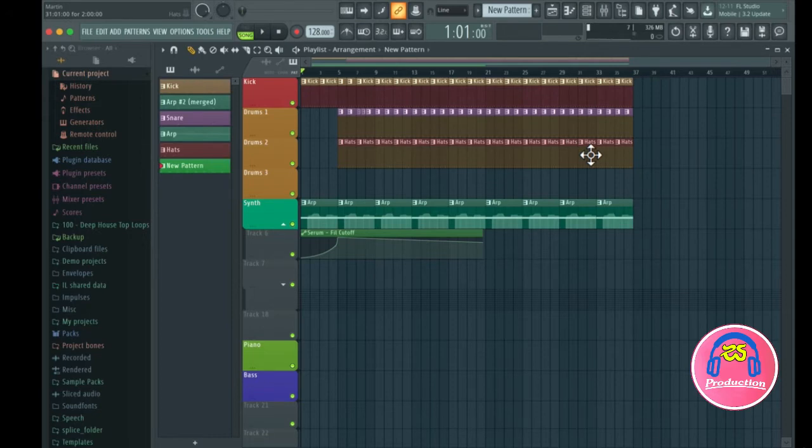If you're not doing this, then everything is stored at the default location or the source location where you took the samples from. So let's say that we're using samples inside of this project here. I'm using the kick drum and the hats.